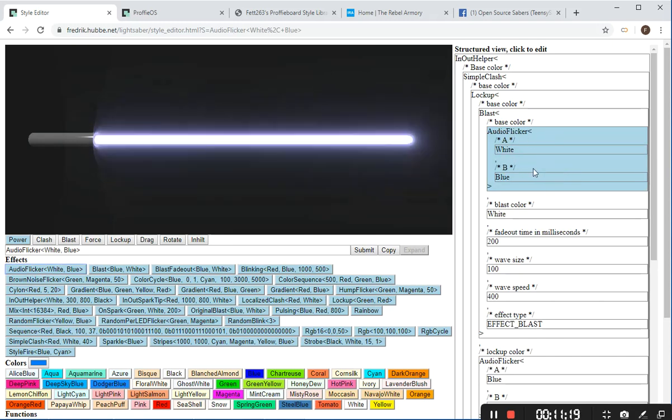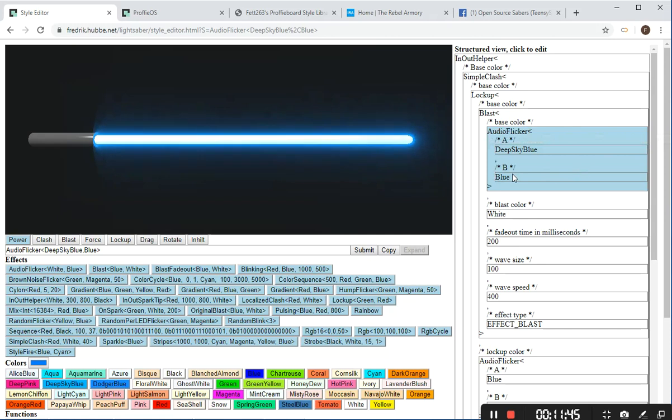Now the audio flicker in that effect right now is white and blue. That's not the saber I wanted. So now I can go into white and click white. Now the blade's just white. Now I will click deep sky blue. It's deep sky blue. Now if I want to see what that audio flicker looks like, I could just click audio flicker. So you'll see this will always change based on what effect you're clicking here or color. So now, okay, so that's actually kind of what I was going for.